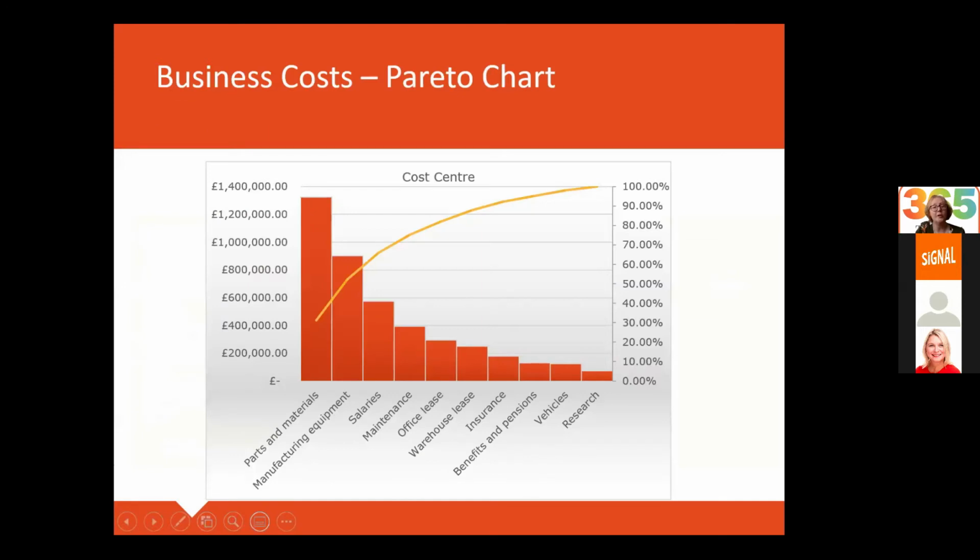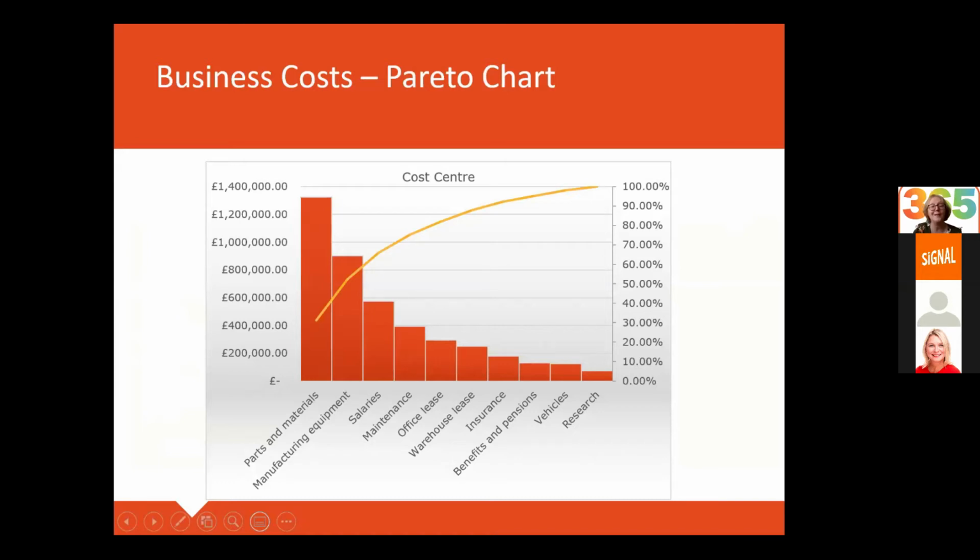And this is called a Pareto chart. You know, the 80-20 rule that we use for all sorts of things in business. You get 80% of your work from 20% of your customers, all sorts of things.